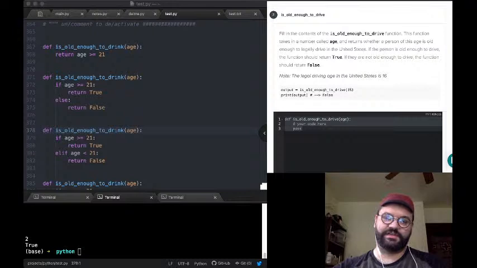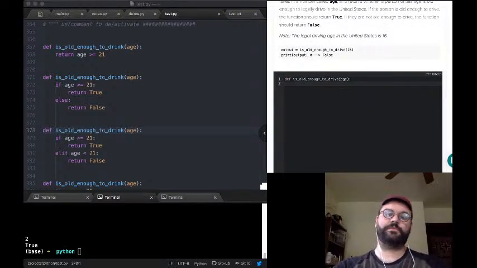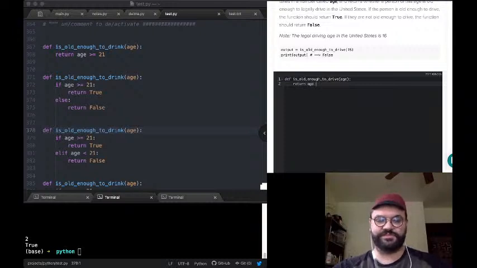Now for the example code to drive, presumably this is going to be the same thing. Old enough to drive in the United States is going to be 16. So we can just return age greater than or equal to 16, right?